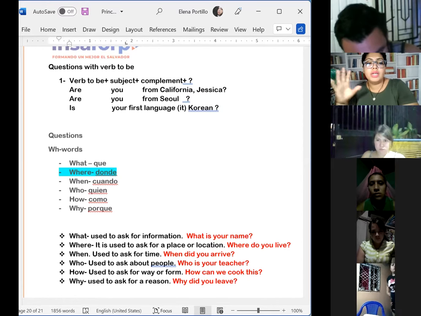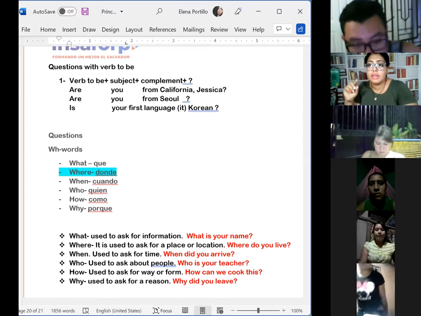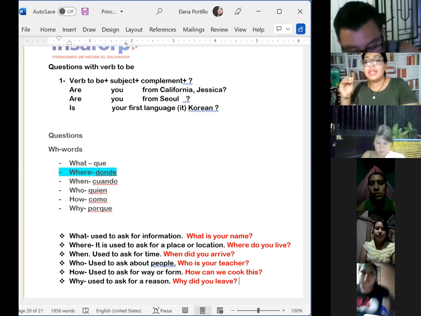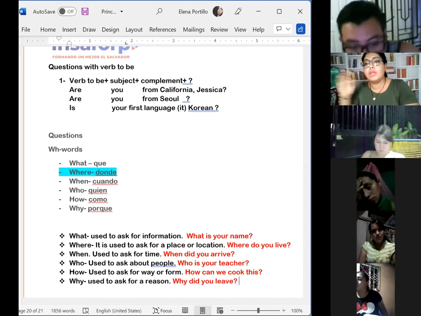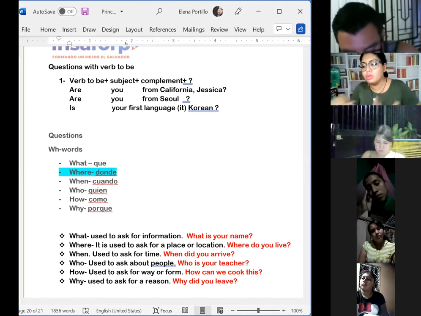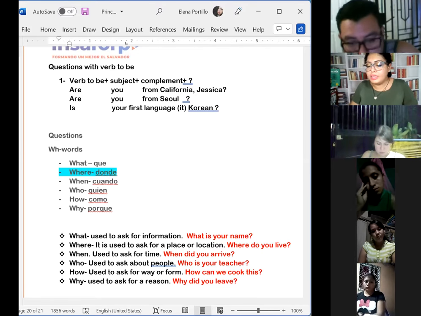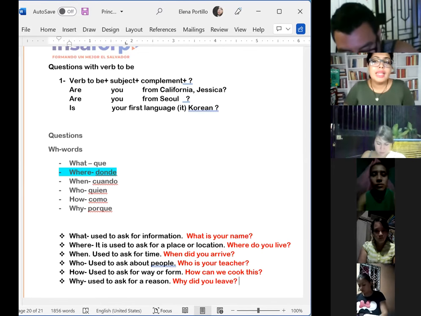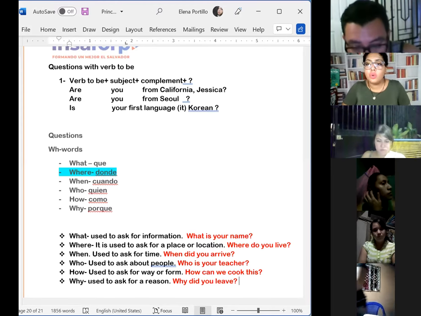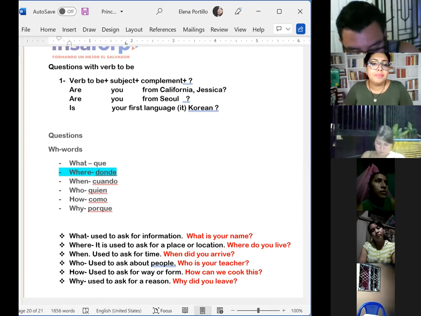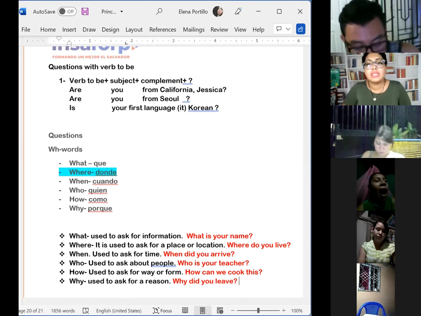Así que ya tenemos esas preguntas con las frases que nos van a ayudar a identificar en qué situaciones vamos a utilizarlas. Y ya tenemos un ejemplo. Obviamente podemos crear muchos ejemplos más con esta información. So, the thing is that we need also to give yes, no answers. Tenemos que hacer preguntas que nos lleven a la razón de dar una respuesta de sí o no.